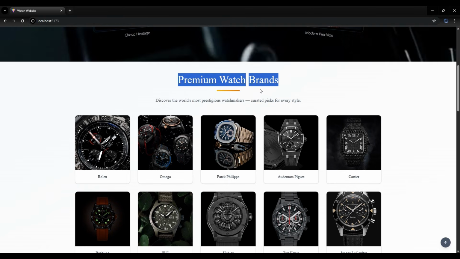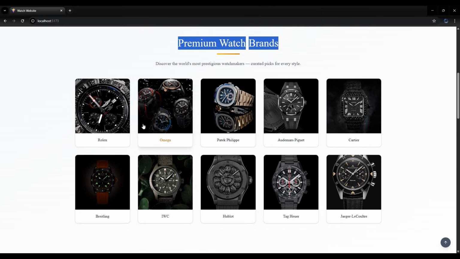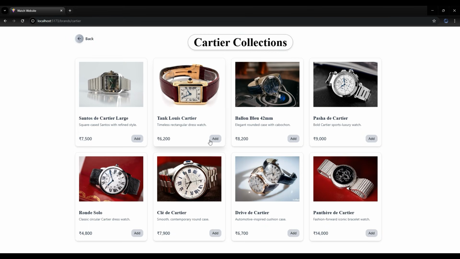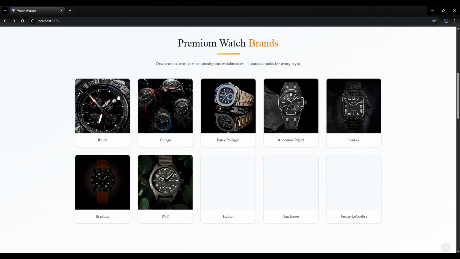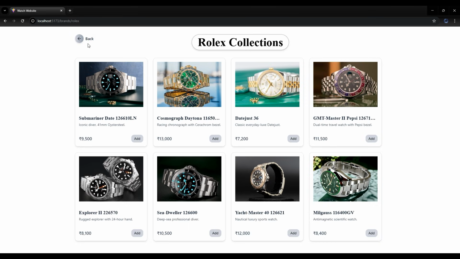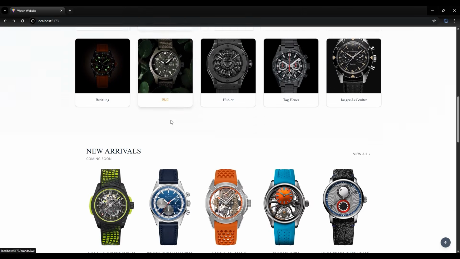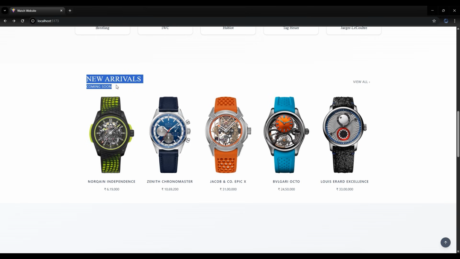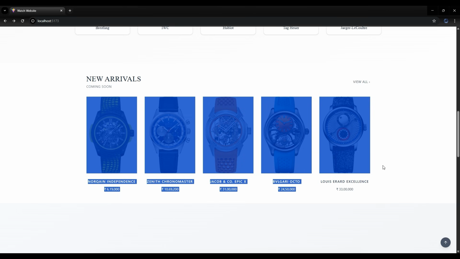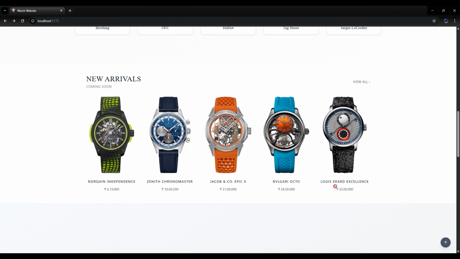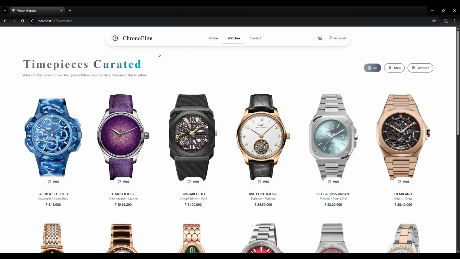After this comes our premium watch brand section having 10 different categories, each having watches in itself. Then we have a new arrival section having 5 watches that are upcoming with some details present here too. Also a view all button, once clicked it will redirect you to the watches page here.